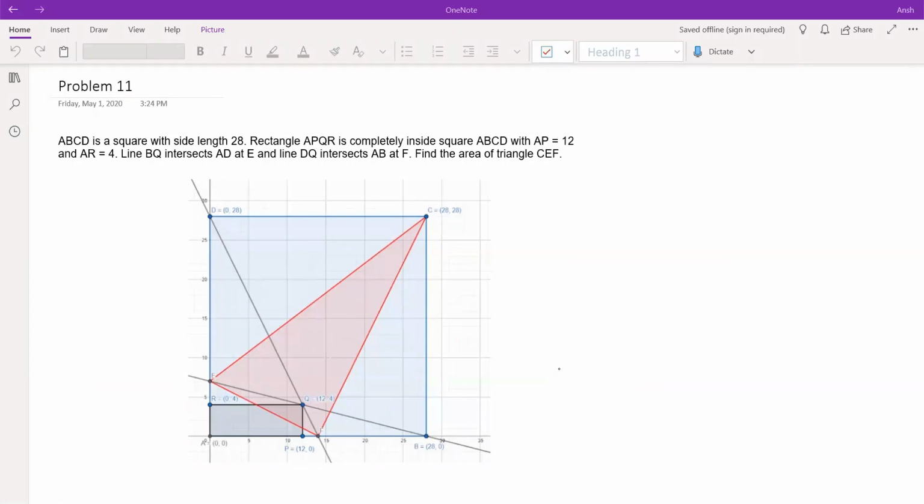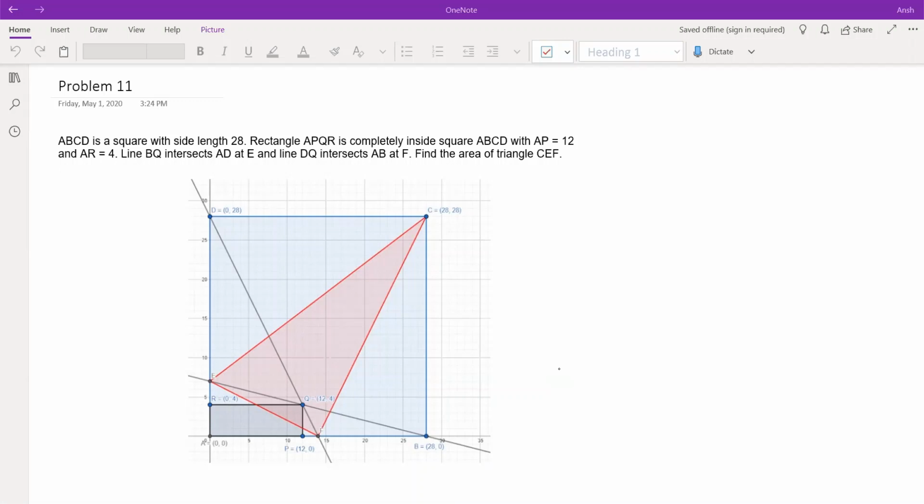So we can assume that P is on AB, since if we flipped it, it would just be flipping everything over the line y equals x. So that doesn't really matter. So we'll start out by first, we already have a diagram, but if you were actually doing this question and weren't given a diagram, the first thing to do would be to draw one. And after that, you would have to label all the points.